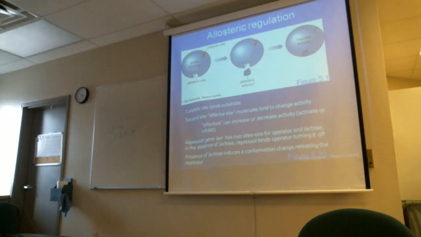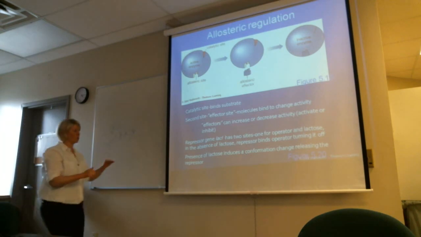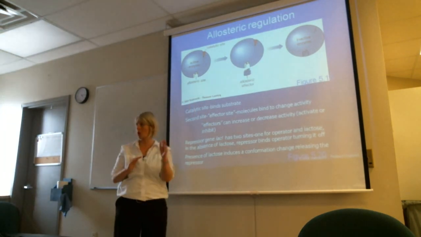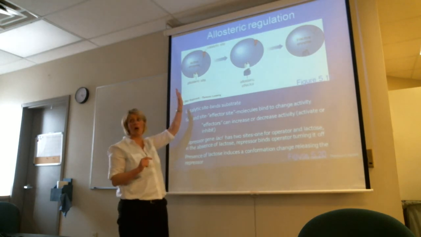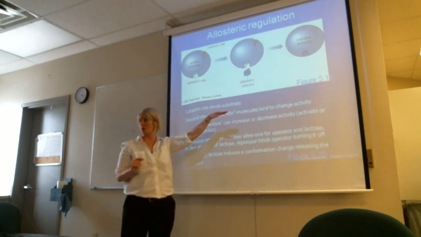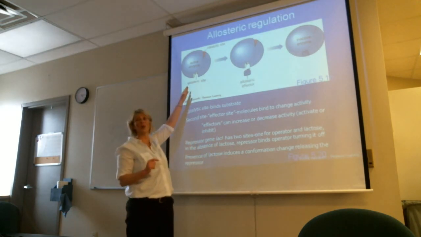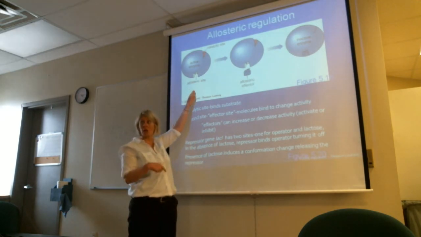Now the effector binds to that allosteric site or effector site. That's why some people call it the effector site, because you have an effector that binds and says stop, go, stop, go. So the top site, that's what the enzyme's going to act on, so it'll change it to something else. This says you can go ahead and do that, or you can't.